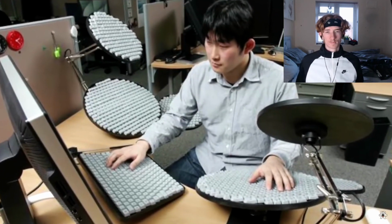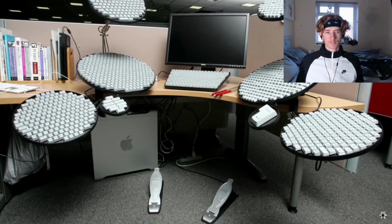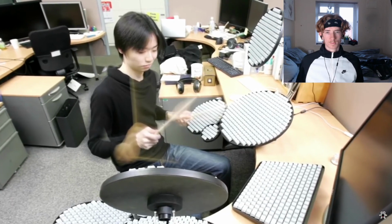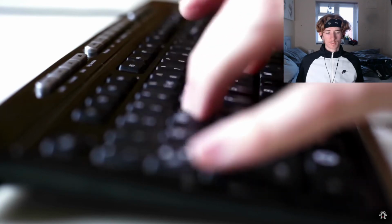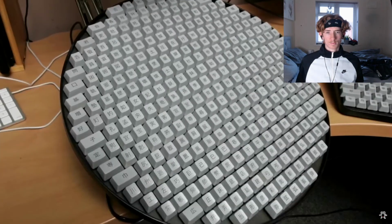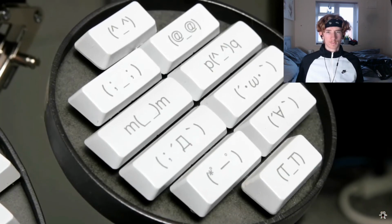Although not currently widespread, the keyboard may be helpful if you type in Japanese. According to Japanese reports, banging on these sets of keys in a pattern is so much simpler than using the standard QWERTY keyboard. The keyboard uses characters in the Japanese language that can be entered with a single keystroke, so instead of having to press conversion keys all the time, characters can be inputted much faster.